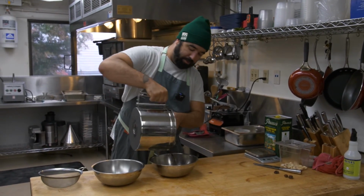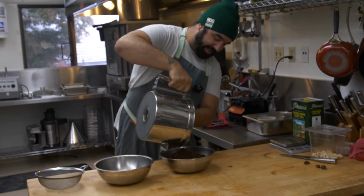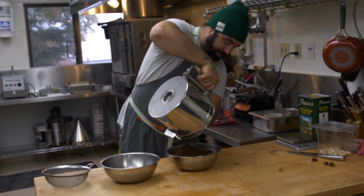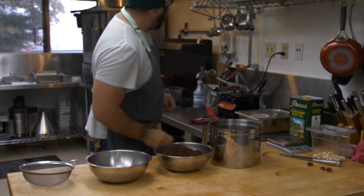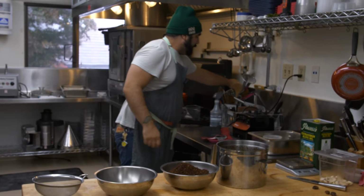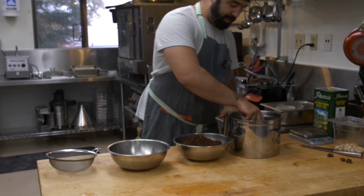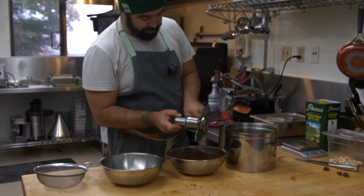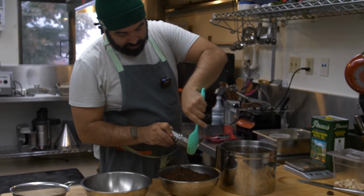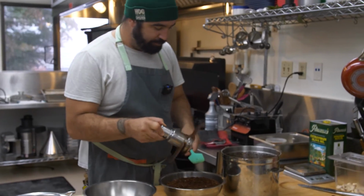One thing with food processors, always keep your finger on the blade, because it'll fall out on you and they're very sharp. Then, as you don't want things to go to waste, rubber spatulas are your friends in kitchens. So now I'm going to remove the blade. I'm going to scrape off the blade a bit. Make sure that we're getting all those hard-earned nuts here.